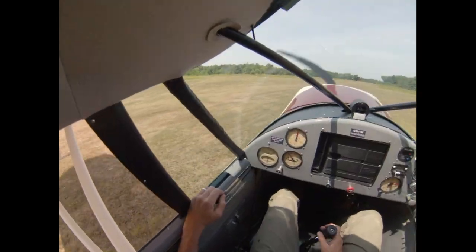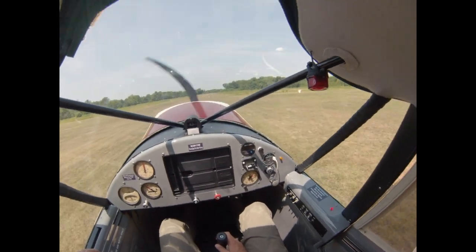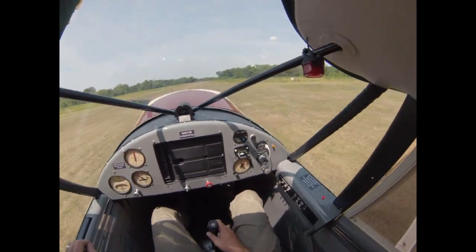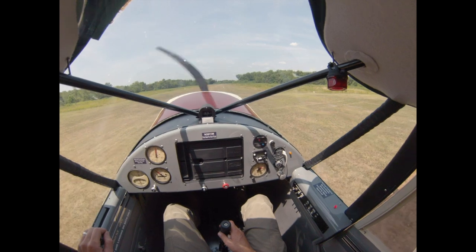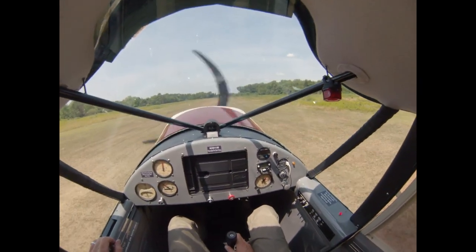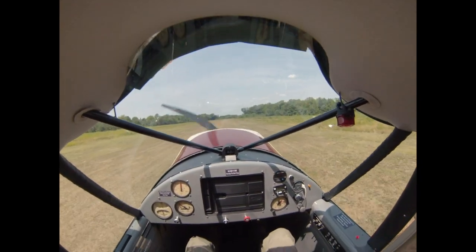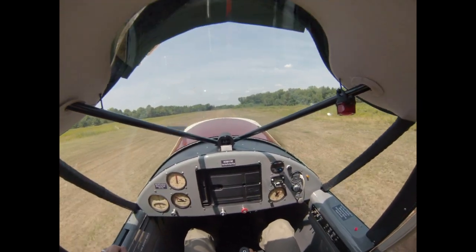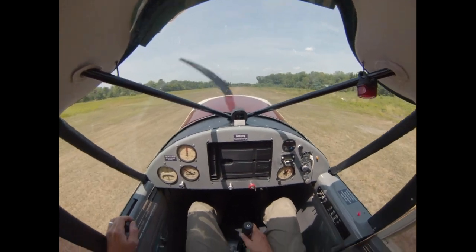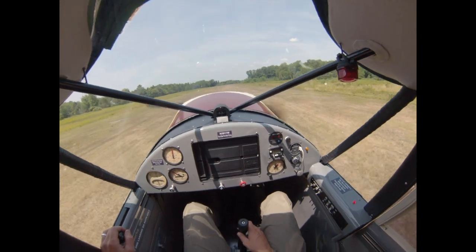But the wind will weather vane the airplane. When you have a crosswind, especially from left to right, you already have left turning tendencies. True. And then you get the weather vaning effect too. You get your hands full. They don't delineate the difference in a left or right crosswind with these airplanes, but you can handle a lot more right crosswind than you can left. Interesting.